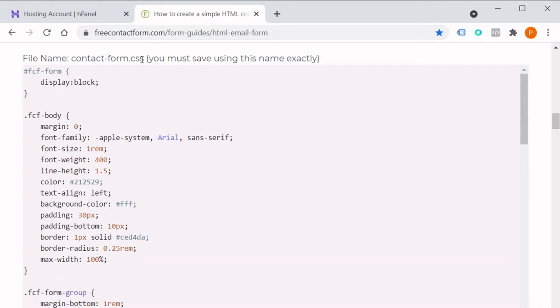Make sure you save it exactly as that, as a CSS file, which is pretty simple, and Visual Studio will save that for you, same as it's done here for me.